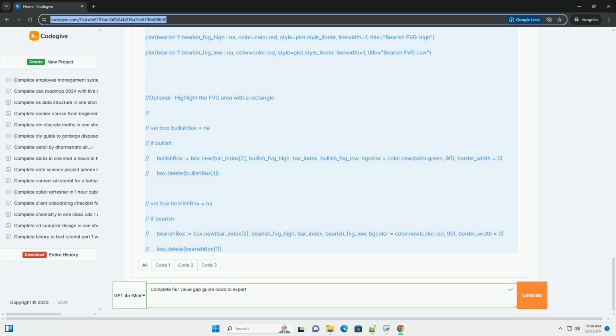Bearish setup: after a bearish FVG forms, wait for price to rally and test the FVG. Enter a short position near the top of the FVG. Stop loss: place your stop loss slightly below the FVG for bullish setups, or slightly above the FVG for bearish setups. Take profit: target a previous swing high (bullish) or swing low (bearish). Consider using a risk to reward ratio of 1:2 or 1:3.